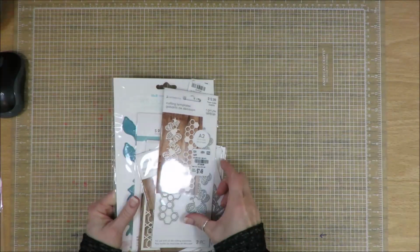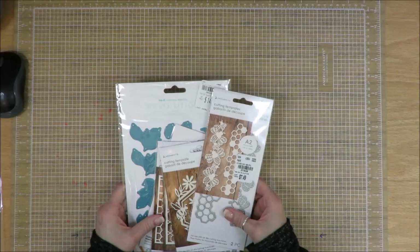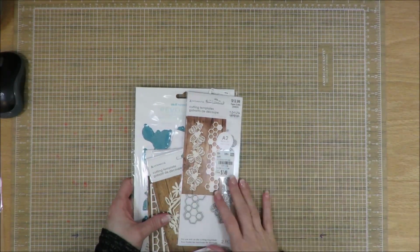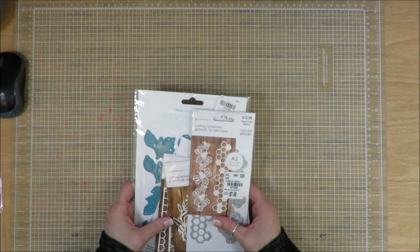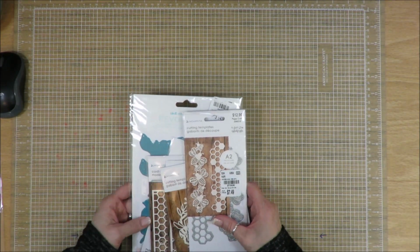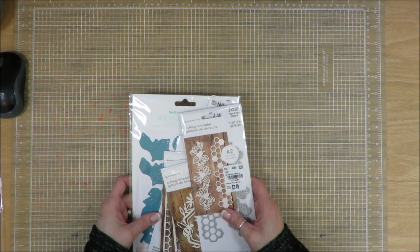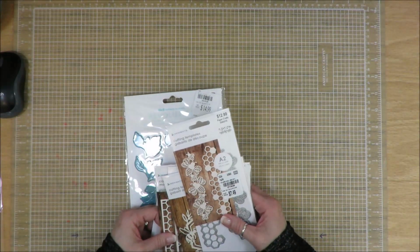So first up, I purchased a bunch of dies. That was the thing about my Tuesday Morning when I got there, was they had a ton of dies. And I have not been there in a long time, since probably before Thanksgiving. It may have been even before that. I purchased a ton of dies.